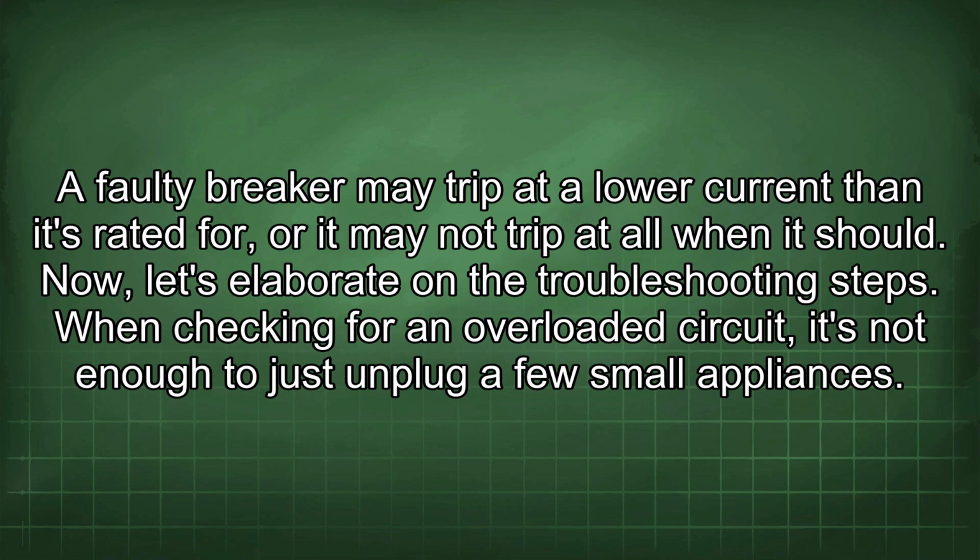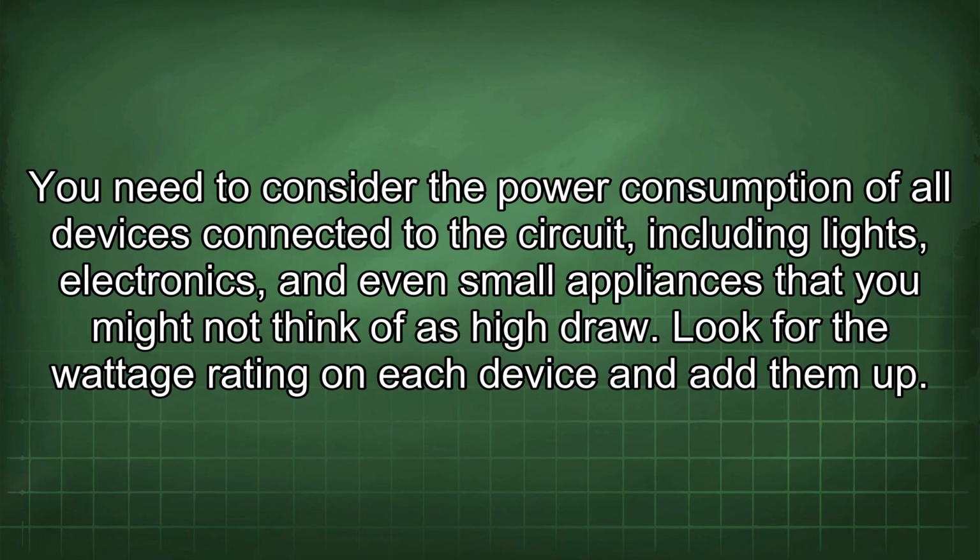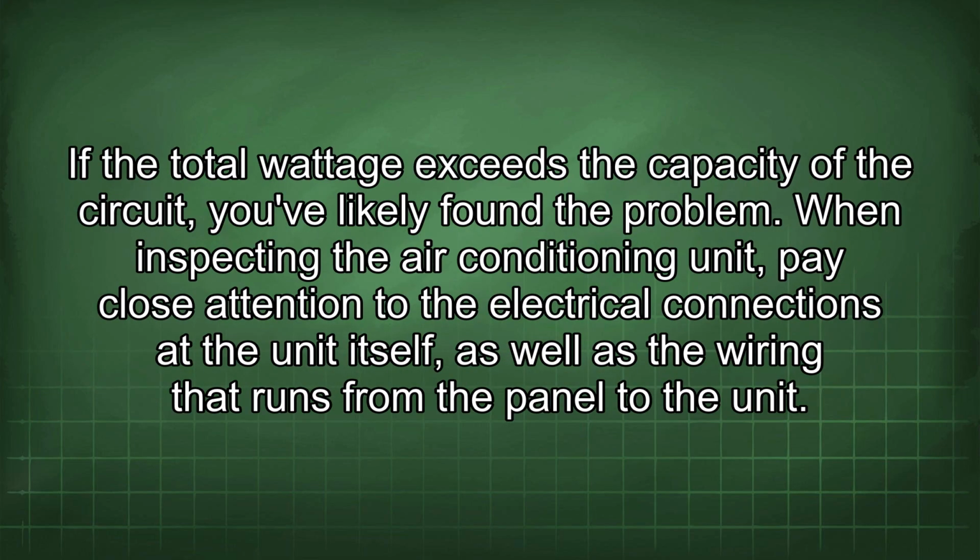When checking for an overloaded circuit, it's not enough to just unplug a few small appliances. You need to consider the power consumption of all devices connected to the circuit, including lights, electronics, and even small appliances that you might not think of as high-draw. Look for the wattage rating on each device and add them up. If the total wattage exceeds the capacity of the circuit, you've likely found a problem.